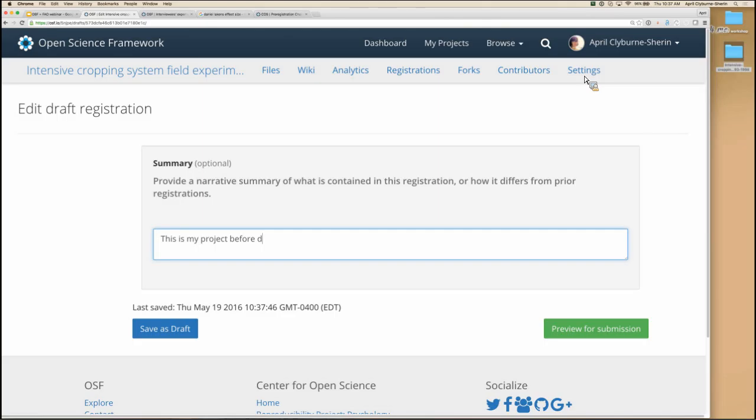So you check out the file, then you can create whatever edit you like and save it. And when you save it, you're creating a new version of this file.